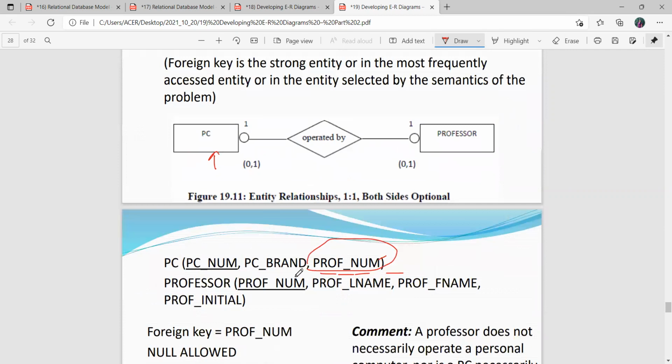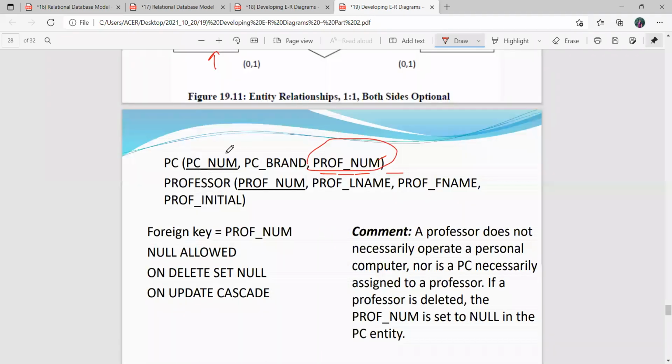And on delete set null. If you need to delete a PC from the PC table, or if you need to delete a professor, the professor does not necessarily have to operate a personal computer.